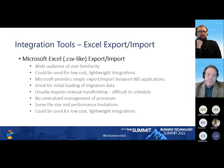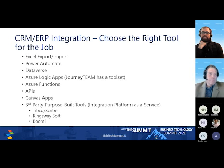So I'm going to go back first to that slide. Yes, sir. So to bring up a point of what Jesse brought up about being more in the Microsoft stack and being kind of first party. Originally, the main tools you used were those third party ones, Scribe, KingswaySoft, or you just import Excel. I think in the last few years, Microsoft's put a big focus on bringing tools into their ecosystem, into the Power Platform, so that you can do it all from within there. So like the Power Automate, Dataverse, those logic apps and functions, those are all newer features that have had a lot of focus from Microsoft, so that you can have everything in one ecosystem and not have to go to third-party solutions.